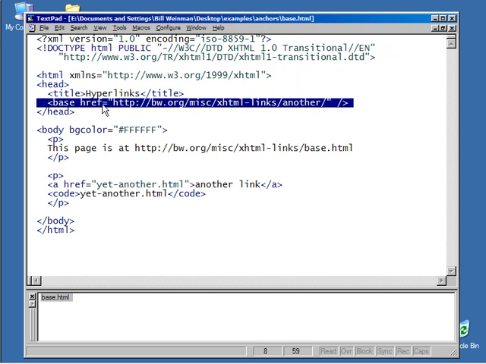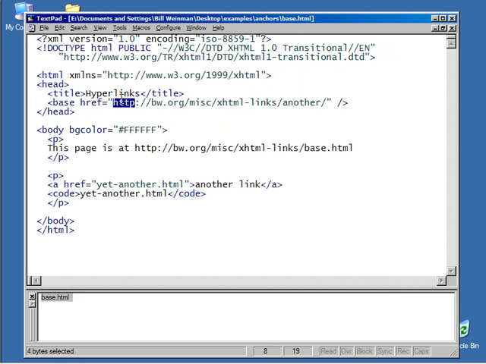This document has in the base element this URL here, which specifies a directory. A base element must also always specify an actual directory. It means it needs to end in a slash. If it doesn't end in that slash, it's not going to work the way that you think it's supposed to work. You can also have a file name after that, and that's ignored. It simply sets another base.